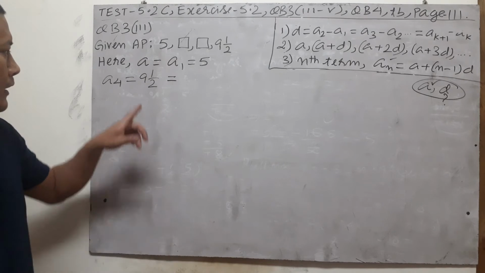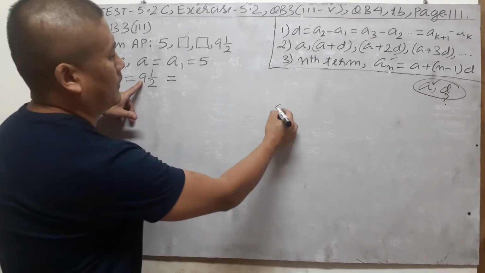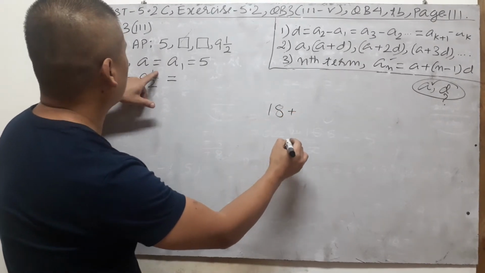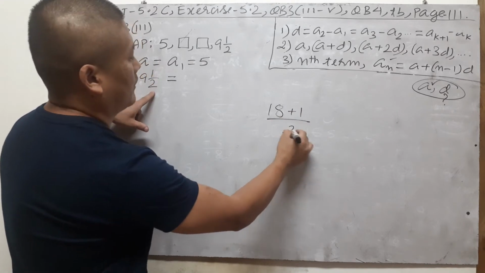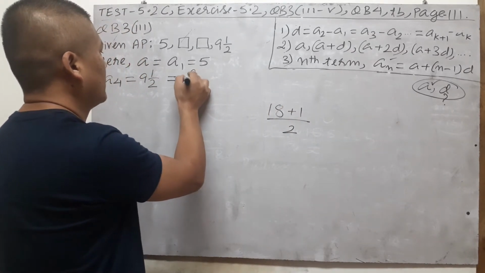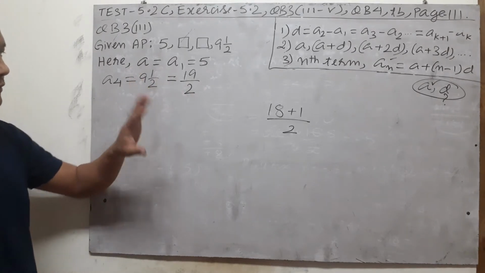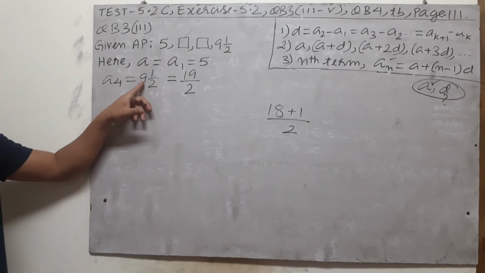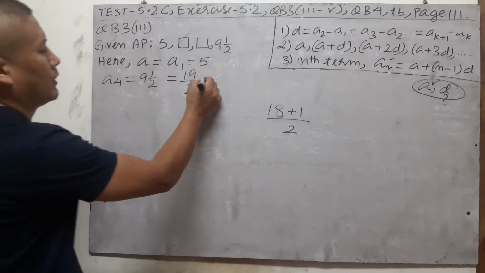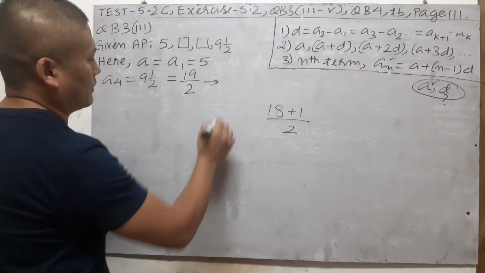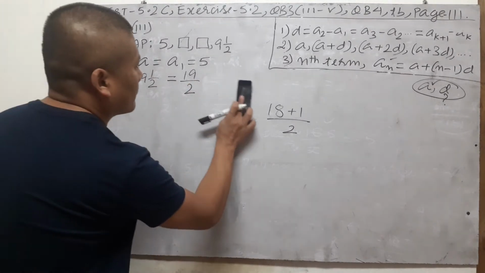This is in a mixed fraction form, so let us change it to an improper fraction for simplifying. 2 9s are 18, then plus 1 divided by 2, so 18 plus 1 is 19 by 2, so change it to the fraction. 2 9s are 18 plus 1, 19 by 2. Let's put this one as, okay, that's fine, I think.